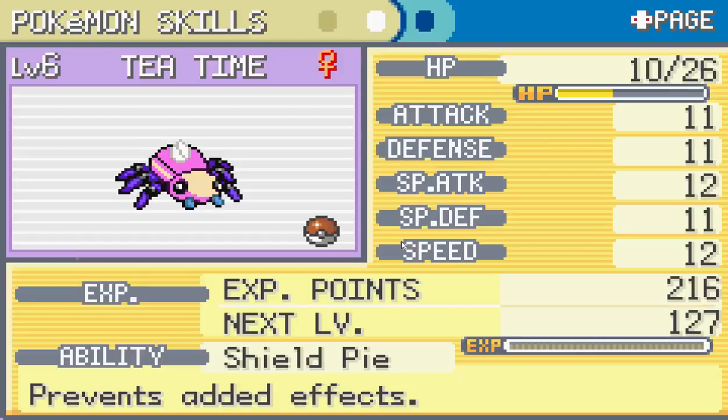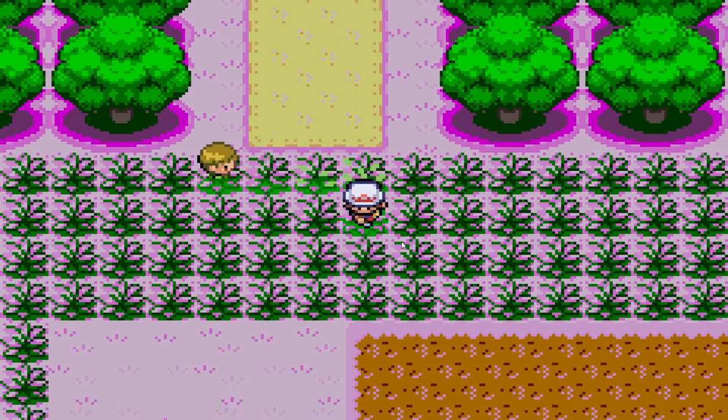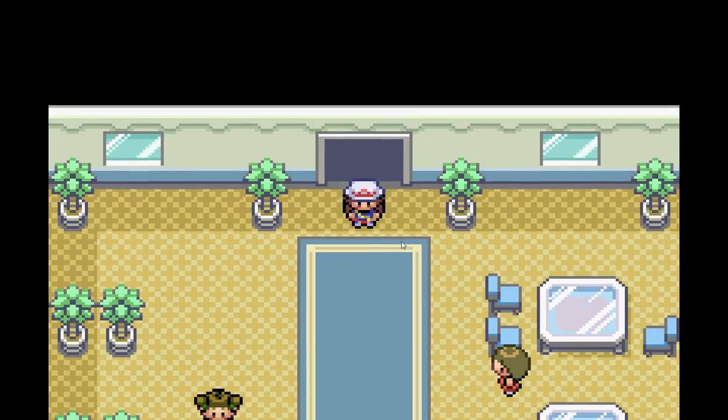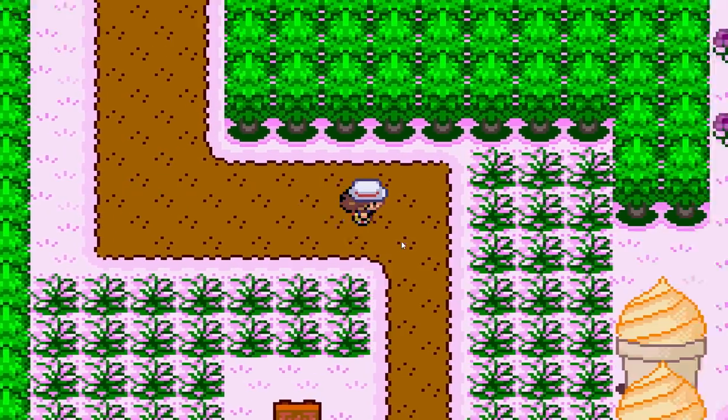I'm glad you know what it is. Yeah, because I remember Shield Dust is basically what Wurmple and all that have, and I remember that was basically what the ability said it was. That sounds useful. If I recall what that actually means, because to be honest, I don't remember what it means by preventing added effects. Does it mean keeping you from getting paralyzed from Thundershock or something? I believe that's what it means. Yes. Okay, that's very good.